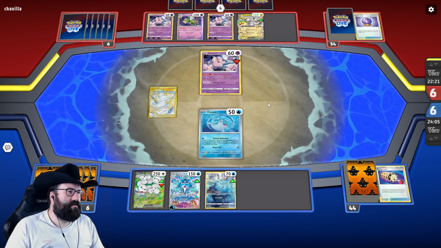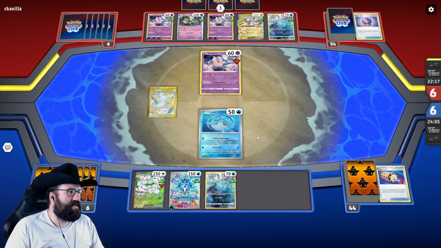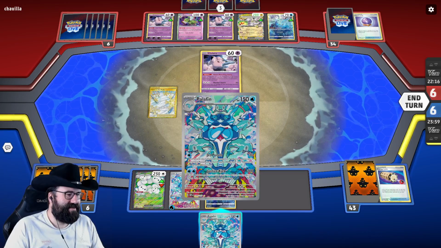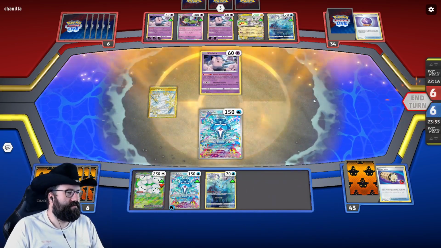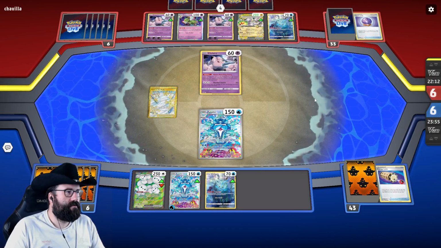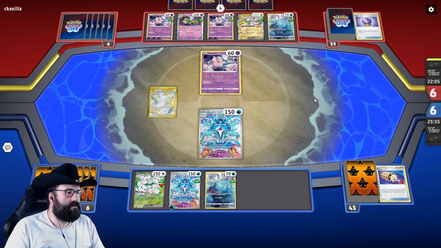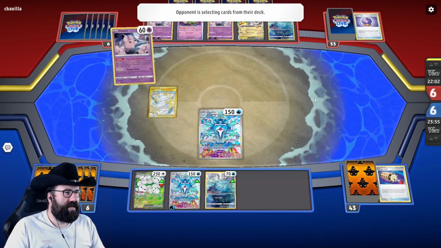Makes sense. Again, it stops one of our abilities, but not everything, so it's fine. Professor's research, please. No? Okay, well, we'll go ahead and put that right there. Something's gonna happen eventually here. I can feel it.